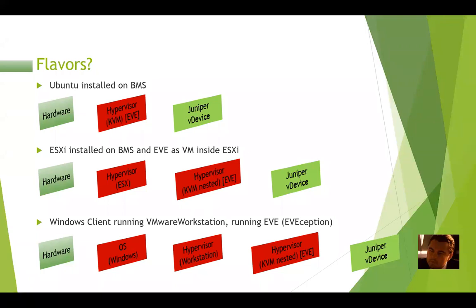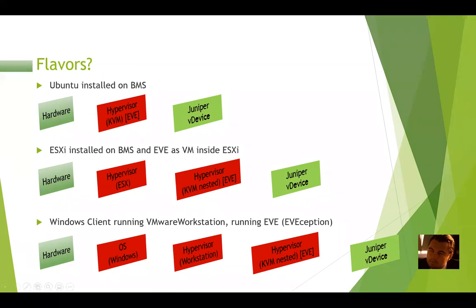And maybe we can start the second poll. So some of you, I figured, are already using EVE-NG, and what are you using? Do you already use the hardware or the virtual one, or do you use a different solution like GNS or plain KVM? That is something that we can. Perfect.